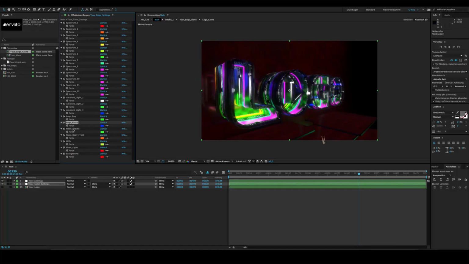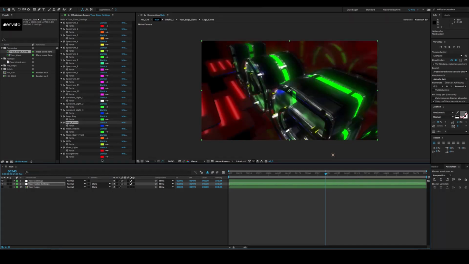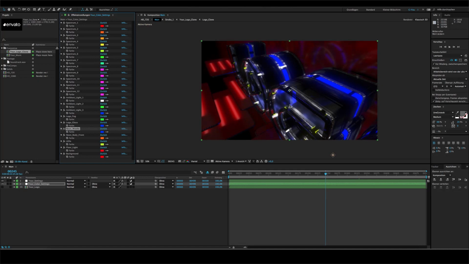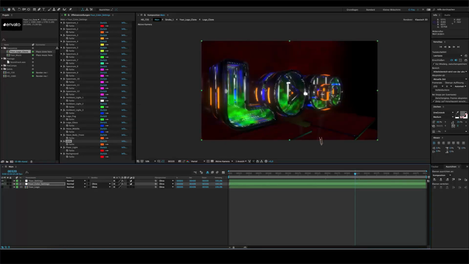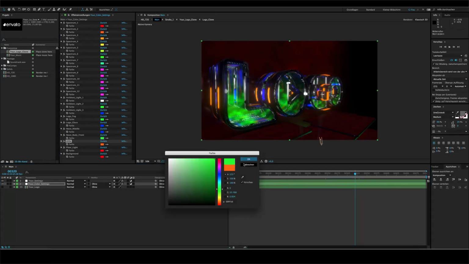And the neon middle is the thing we have seen at this. This is the neon middle, and I can change it also to blue if I want. And there it is. The LED, I can change to orange. Here it is. And the other two things we can see here. These are the body, and where it is, here body and front. I can make it green if I want.